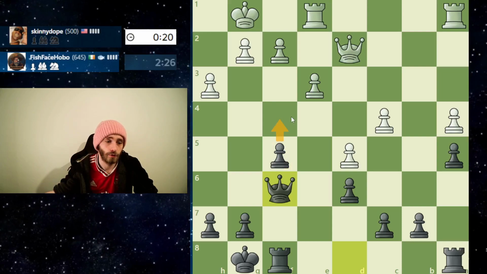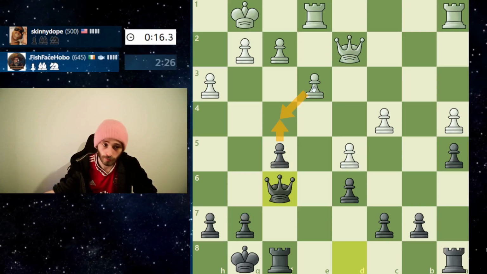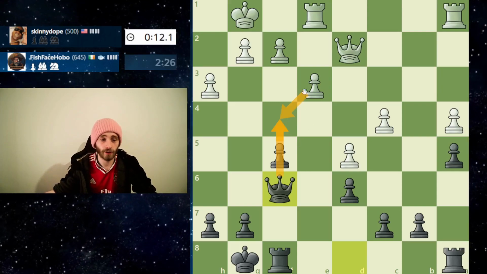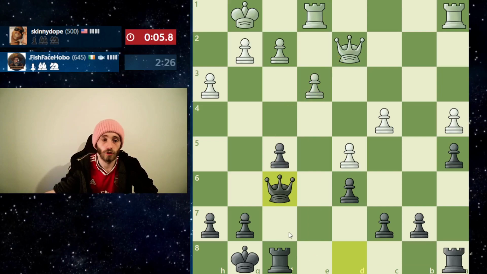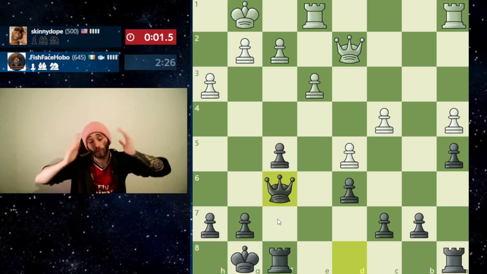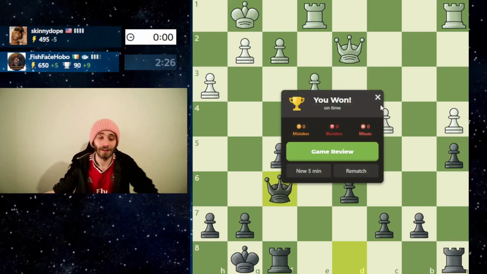So, what's the idea? Push, pawn takes pawn, queen takes pawn, queen takes queen, rook takes queen, check, rook takes. All good. All handy dandy. And I think this is a win. Very simple win there. Well, I would say simple. His clock ran out. Feel a wee bit bad about that one.